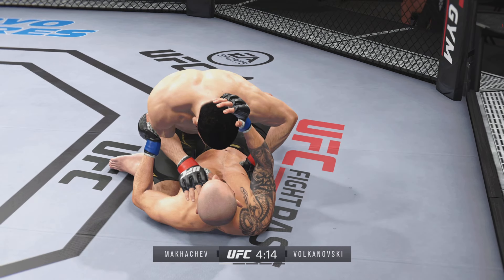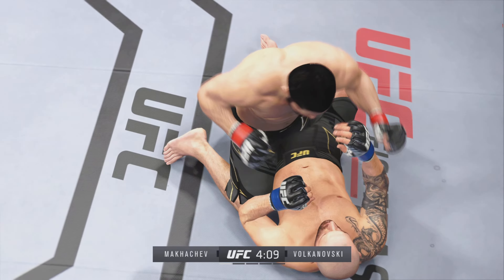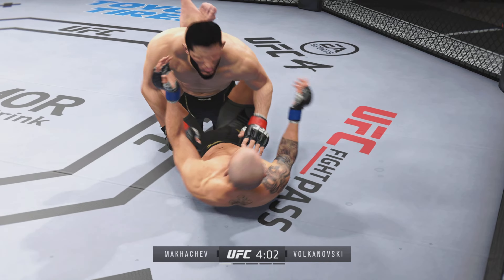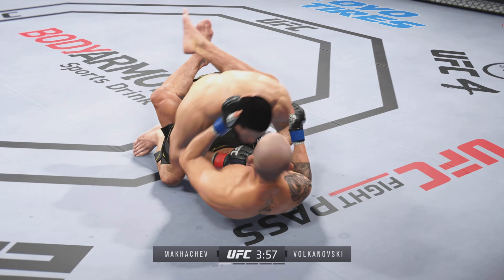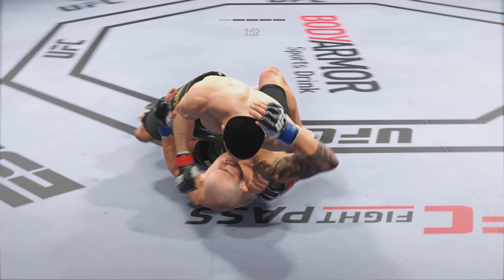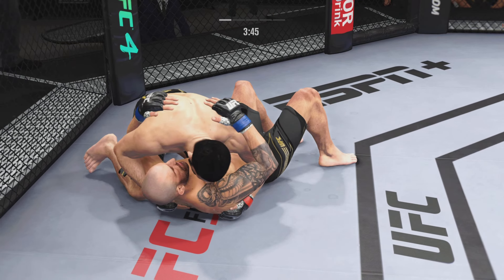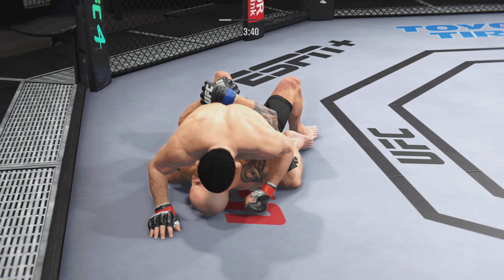You've got to be careful playing on the ground with this guy. You don't want to mess around for too long. Useful strike there — the ground and pound is on point tonight. He's more than content to work off of his back, where he has been a magician in his UFC career. The ground and pound strikes continue to rain down. His opponent better move out of harm's way or the referee is going to stop this. When his opponent starts to posture, he needs to put his feet on the hip and push him away to escape this very dangerous position — all the way to the mount.